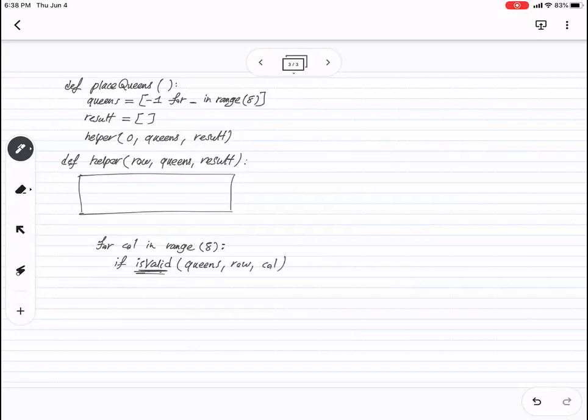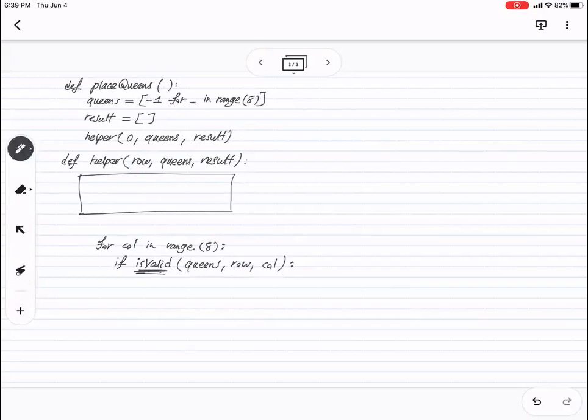So if is valid is true, because right now I have a row number, I want to put in this row, and the column in the for loop, I'm going from 0 to 7. At each round for the same row, I'm putting different columns from 0 to 7. And here I will check if it is valid, go ahead and do the recursive call, right? So if it is valid, I want to put my queen in this column.